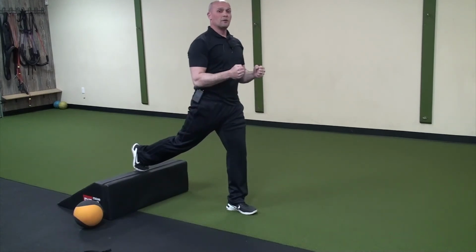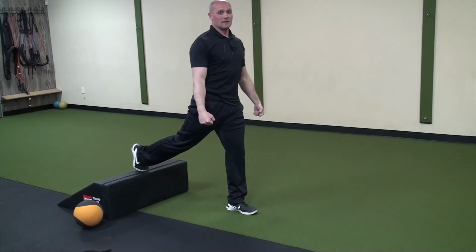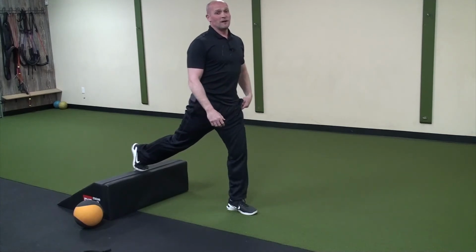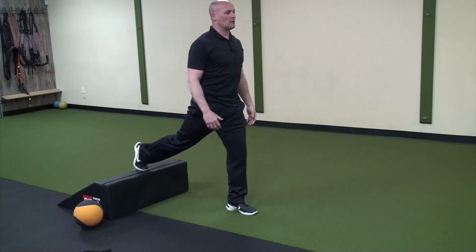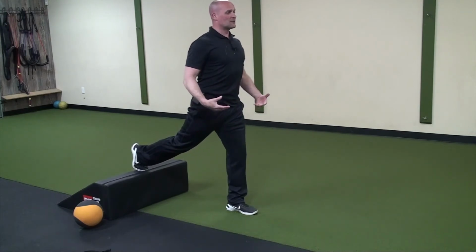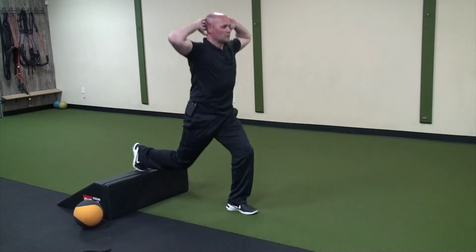You can even add load to this if it's a backpack with books in it, or maybe you have some dumbbells or a kettlebell, something to hold on to. Body weight sometimes can be fine, especially if we slow down the tempos. So toe is elevated, the front heel is going to stay flat. As I drop down, I want to maintain my posture as I drop in and drive through my heels.